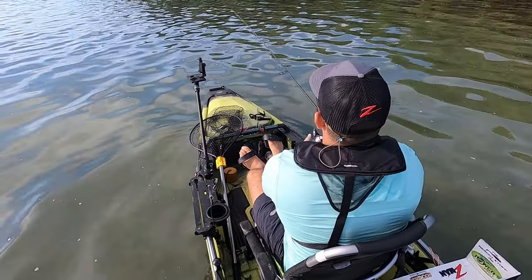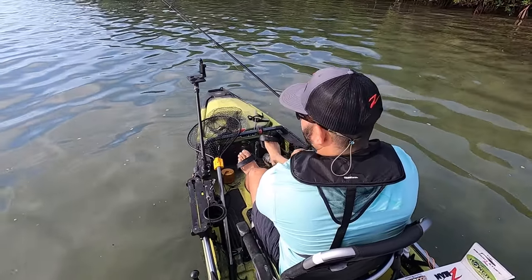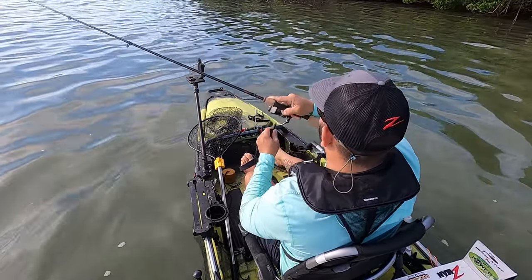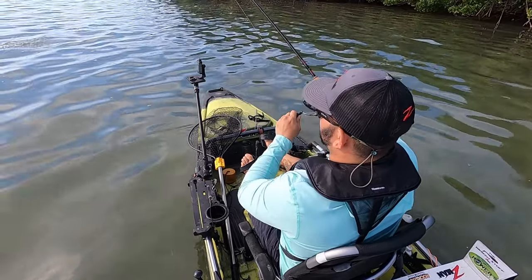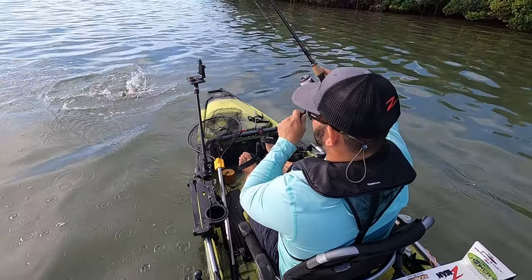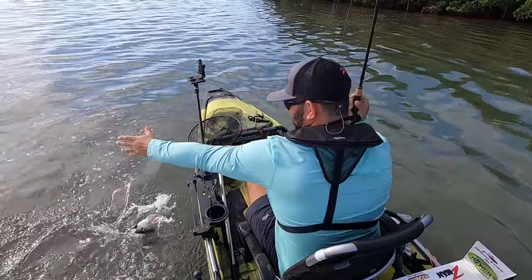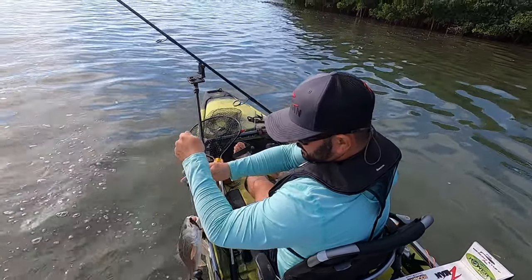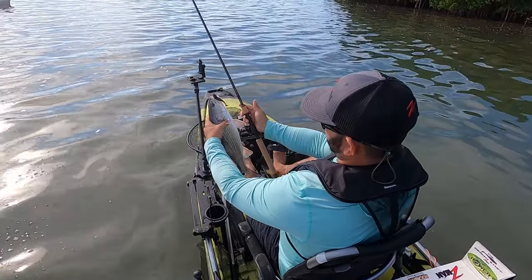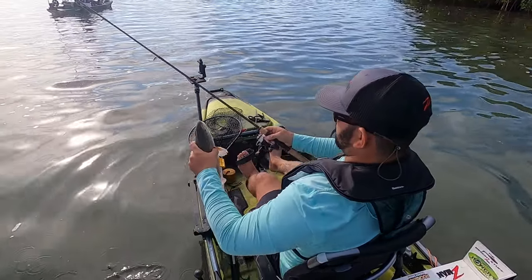The wind is a little different than what it was last weekend. Yeah. My hair. Sometimes that's all the difference. Look, there's another one over here. A little better than the last one. Not by much, but it's better. Our part is going to be staying away from these oysters, because you know the fish are sitting just off the oysters in the sand. Right past that hook keeper there. Just measured him on the rod.